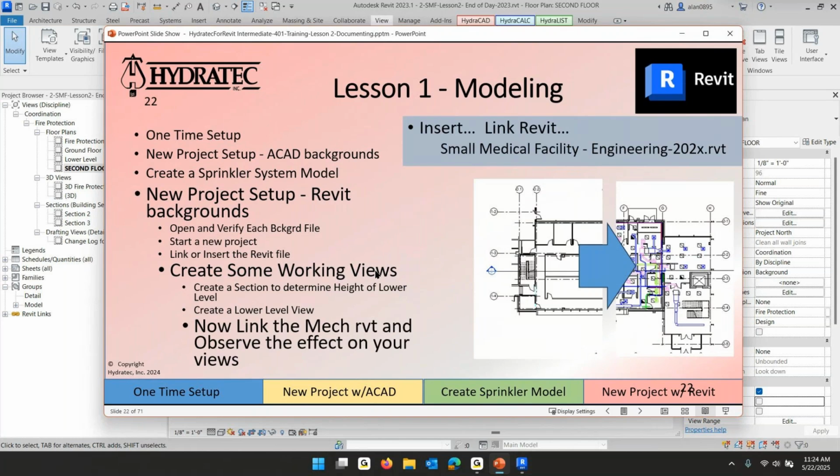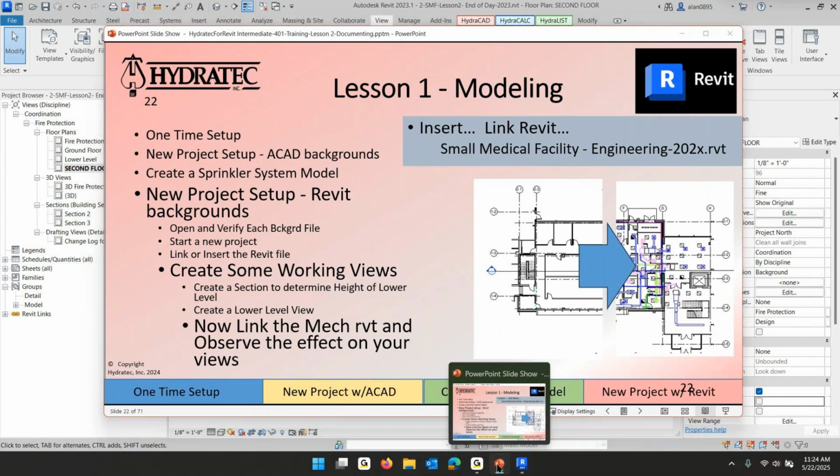We've done all of this, but I don't see any of the ductwork or anything. That's because I wanted the copy monitor step to be easy for copying the grids out of the architectural link. If I had two or three or four links, I'd have to be real careful about which link I was copying the grids out of. By doing it before I put the mechanical in, it was easy to know that I was copying the architect's grids. But now it's time to additionally link the mechanical model.